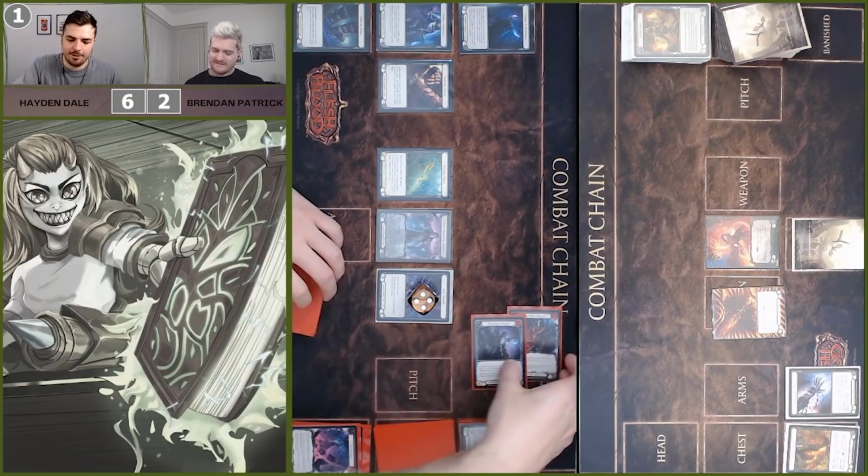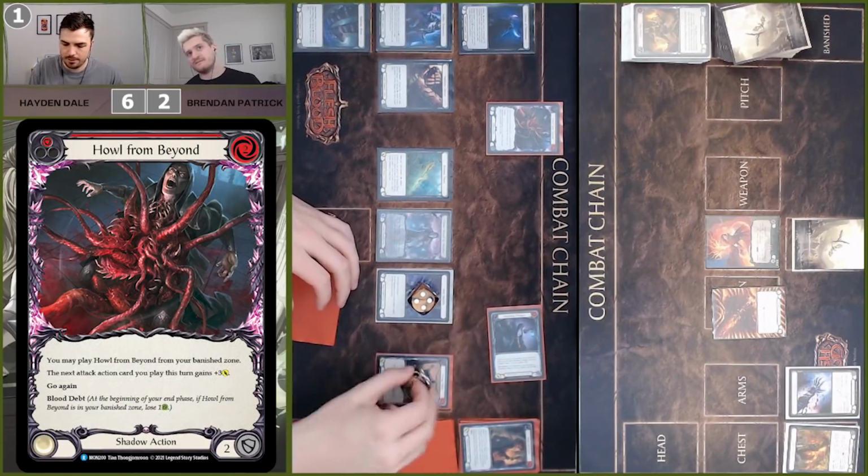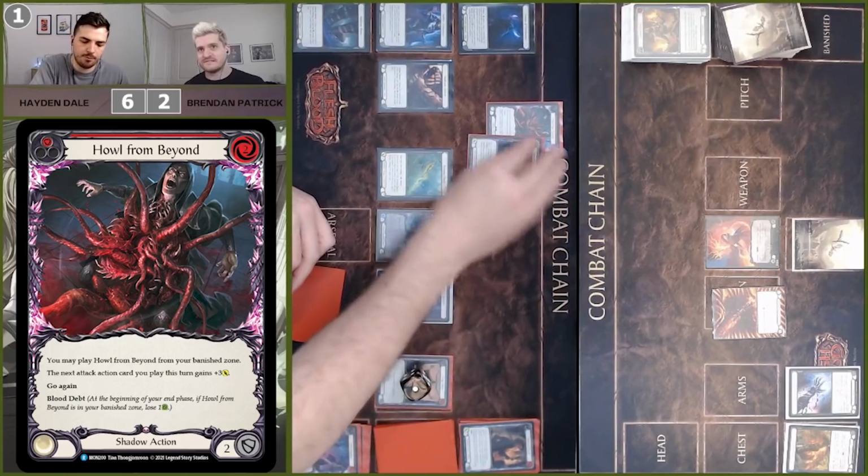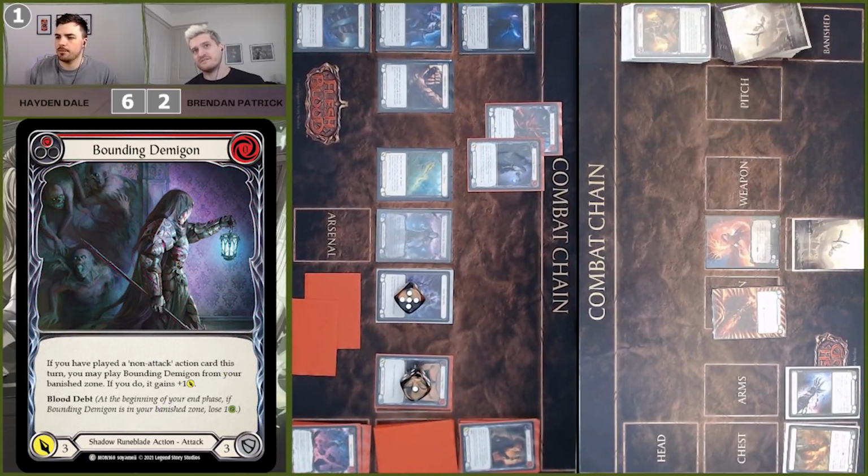Alright, we're going to play this Howl. I'm going to pitch this Blue Vexing Malice. Yep. And then we're going to Shackle and come with this Bounty Demigod for 7 total. 1 resource, 2 cards in hand. 7 total.